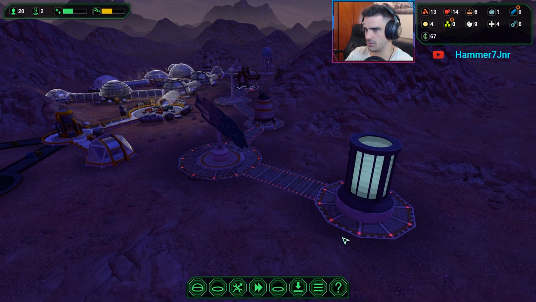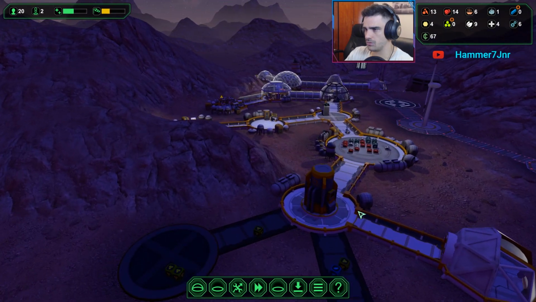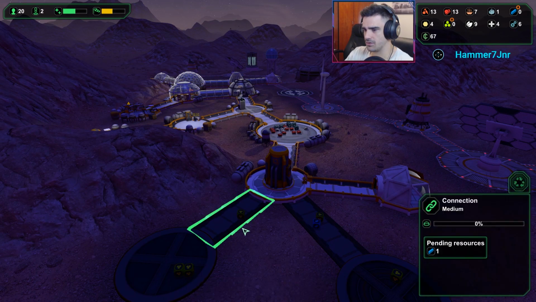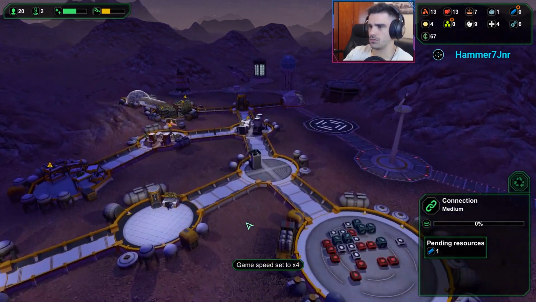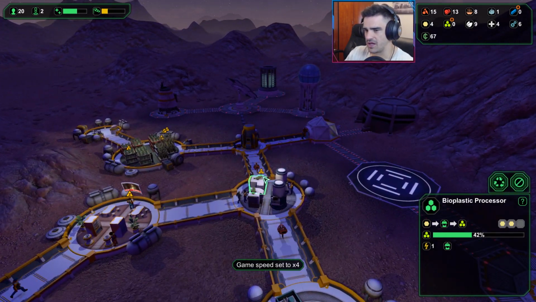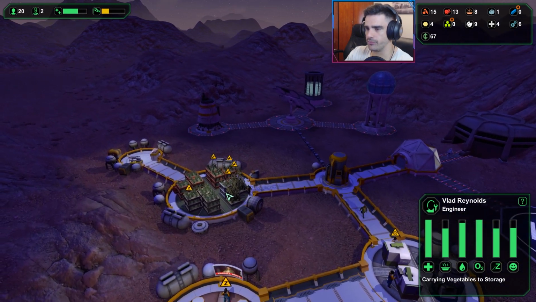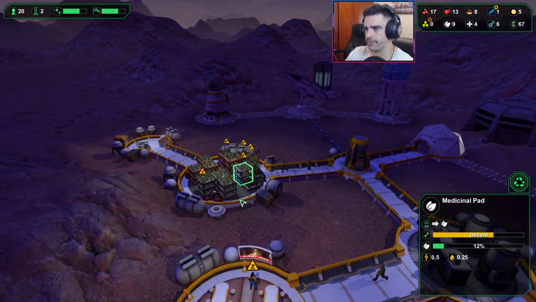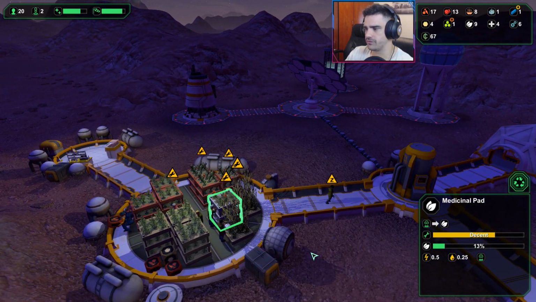Let's see. He's unhappy. Why? Okay, there's no domes. These guys are not being well kept. Why? Biologists, please go do your jobs.